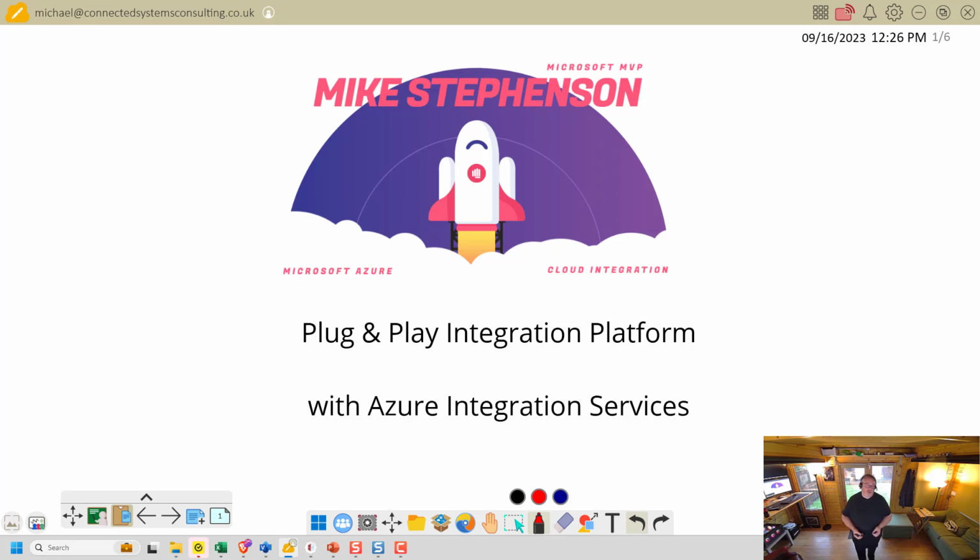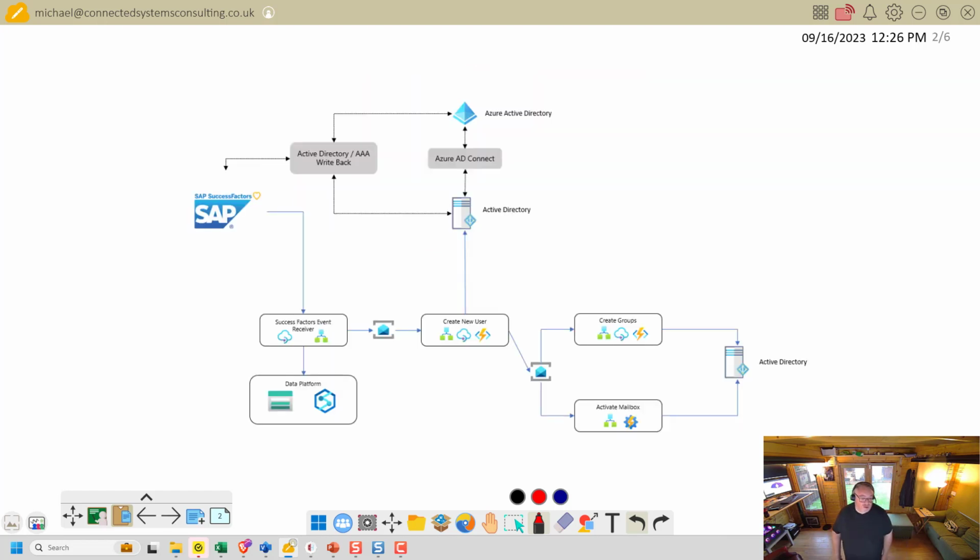That leads to the use of an agile approach, which I think will help deliver business value quicker. It'll lower the risk of changes to your integration platform breaking other stuff. So I want to take a look at a project to see how we did this recently. This is a relatively complicated looking integration first off, but I just want to talk a little bit about what's going on here. We've got SuccessFactors over here implemented as our new HR system.